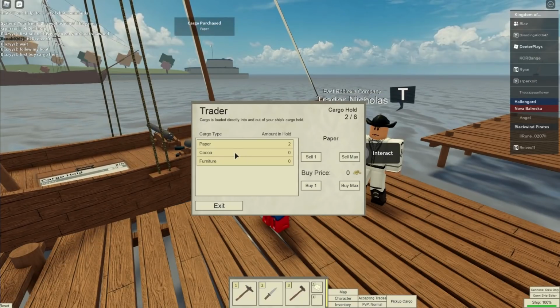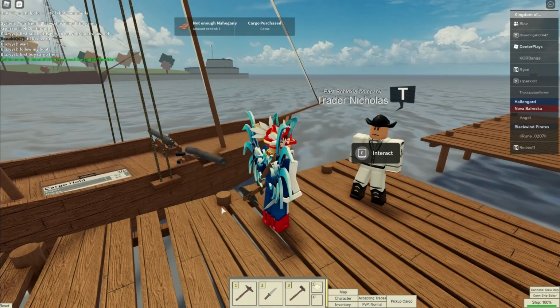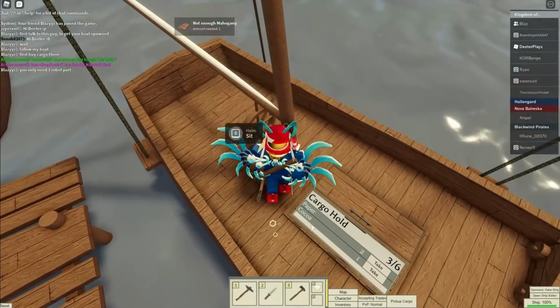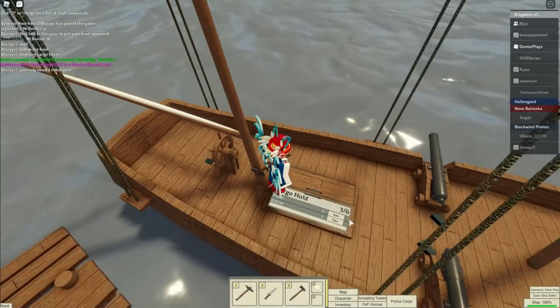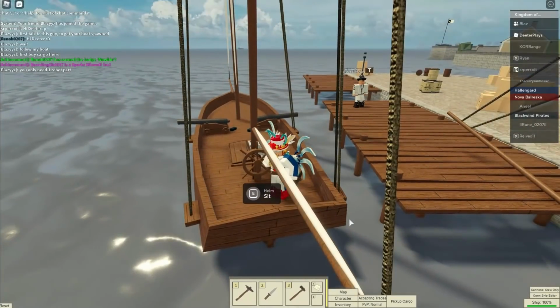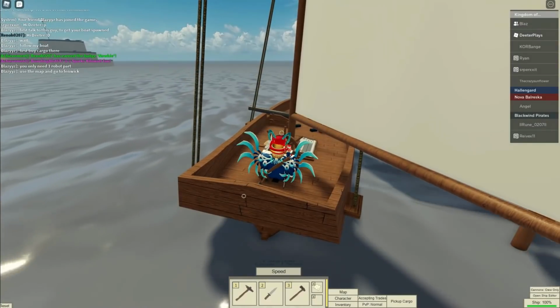And we basically need to take whatever we buy from him to another island, and on that other island we are going to sell it in order to get the bot part. So you look here in the cargo hold, and you can see that you're actually holding a certain amount of stuff. So come sit in your ship over here, and you want to set sail.